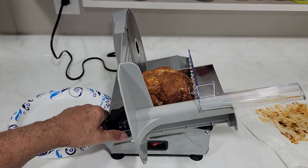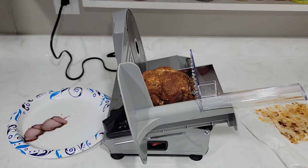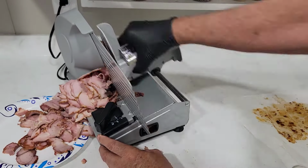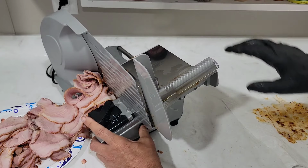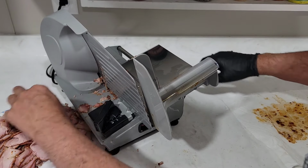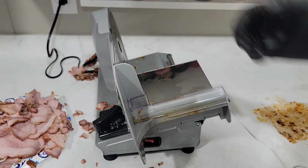That's on a number 5. I'm going to try to get it to cut right around 2.5. Let's see how thin those come out. Okay, there you go. I let it move so that you could get a good picture of what I was doing. They do have suction cups on here that'll hold it a little better when you're slicing your own.